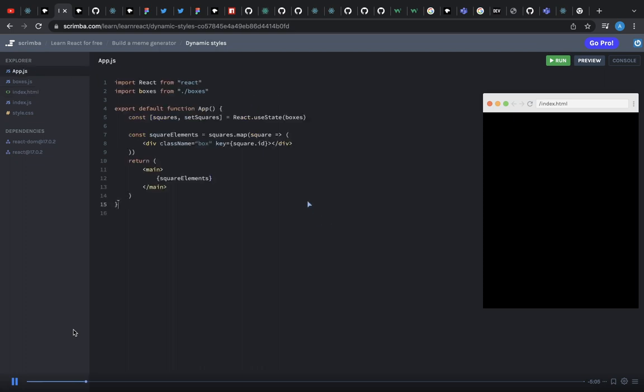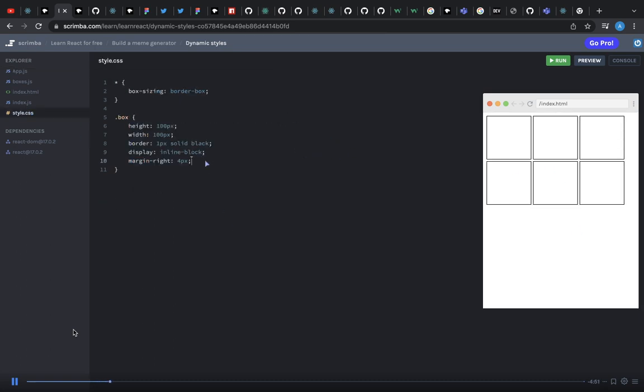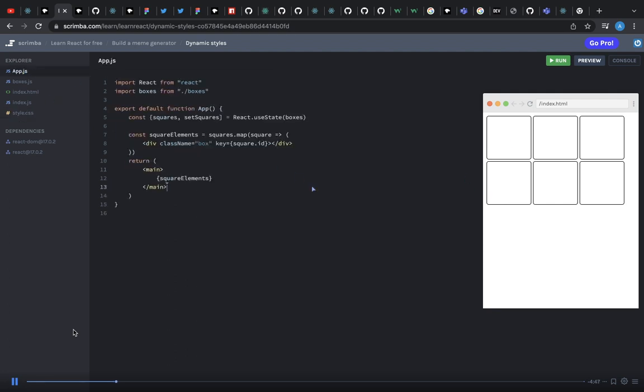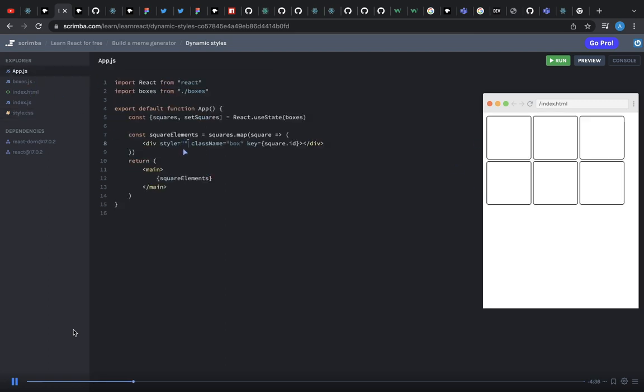However, because it's React and it's JavaScript, I can change the style dynamically depending on, for example, the value of our state or the value of incoming props on a component. Let me refresh this so we get our boxes back. And actually, I think I might just add a tiny bit of border radius to those boxes. Okay, to add dynamic style, I can add a style prop to my div, and I think I might, for example, add a tiny bit of border radius the same way we did in HTML. Instead, I'm going to provide an object. Now, here's something that really confused me the first few times I saw it. This set of curly braces does not.